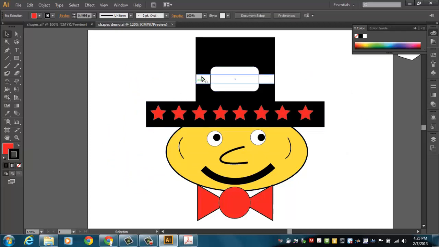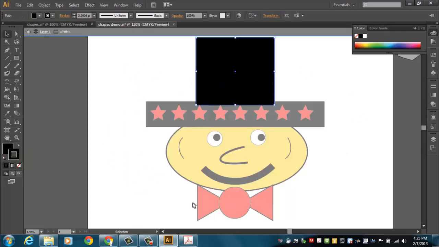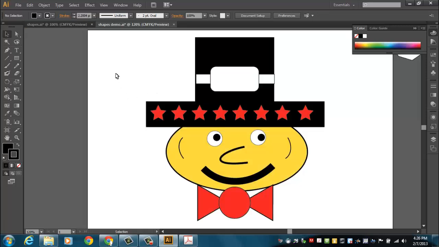Hey, here's one thing you could run into. If you're working around with a shape and you accidentally double click it, you might have this happen to you. It could kind of turn gray around here, and now the only shape that is really working here is the black circle or the black square, and then everything else is just grayed out. Well, it's because you could accidentally double click on something, and that will happen. The way to fix that is double click in an empty space on the artboard. Find an empty space and double click, and that will fix it.